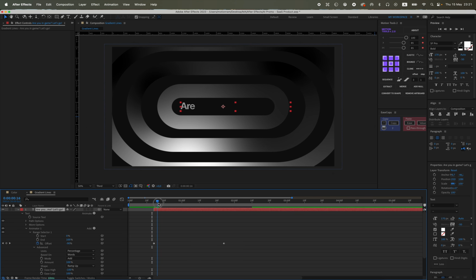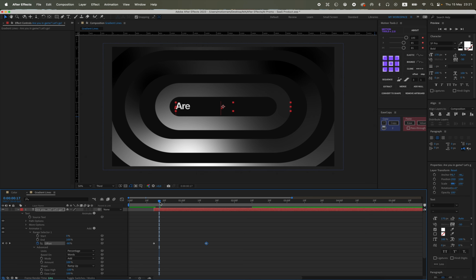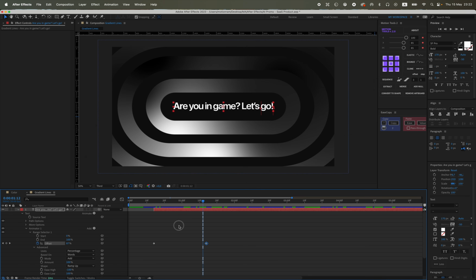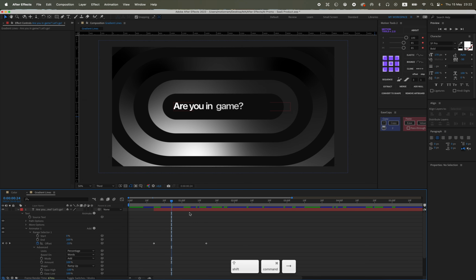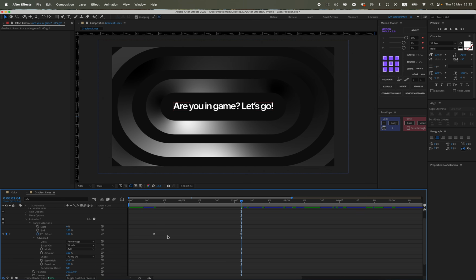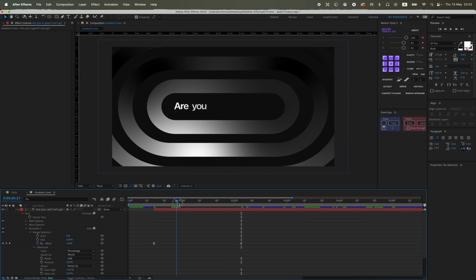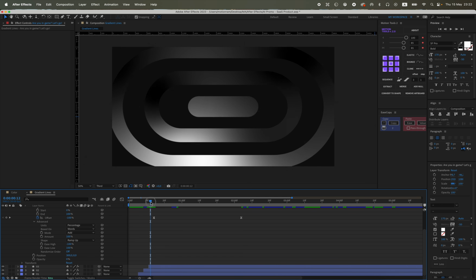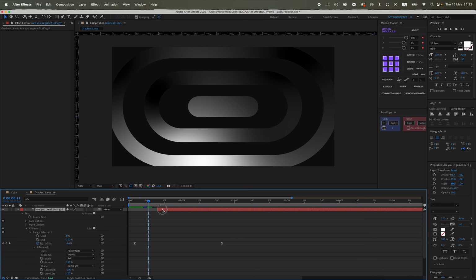Move the text closer to the end of the rectangle animation so it feels connected. Also, let's mess with it a bit more, see what looks best for timing the text with those shape animations. You want it to feel like it's all flowing together, not like text pops in randomly.